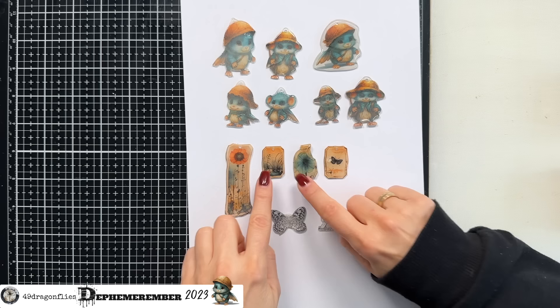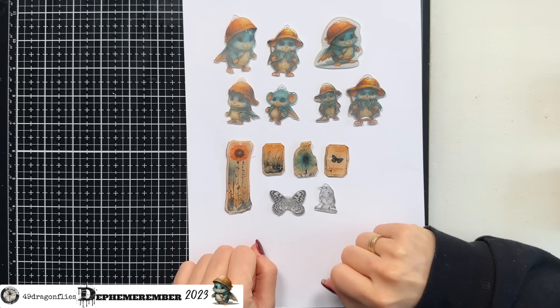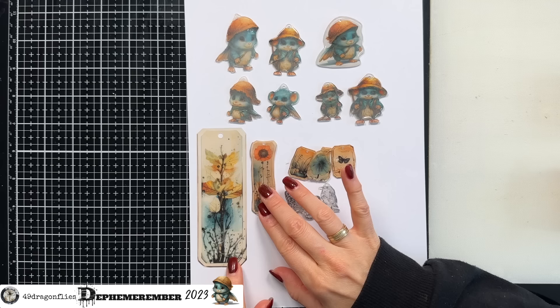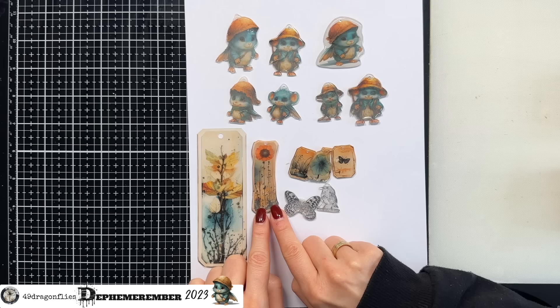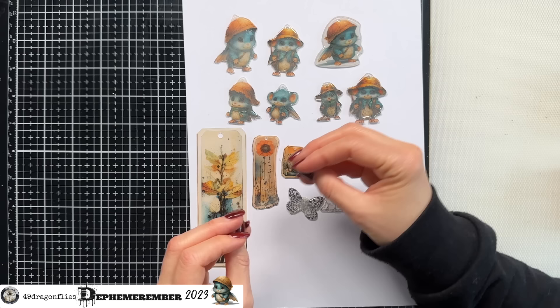These ones I tried with my heat tool — the one I always use for crafting. As you can see, these have all lost their shape. This one for example was exactly like this original piece — you can see the dimensions. It shrinks to approximately 40 percent, though I think it also depends on the brand. Longer shapes are more problematic because the way they curl up, they sometimes stick to each other. It's really not so easy.